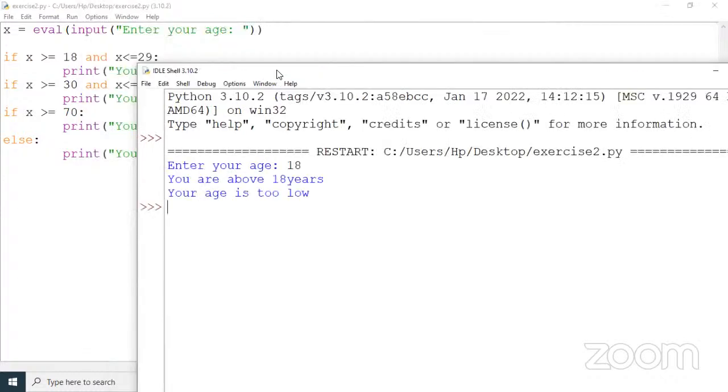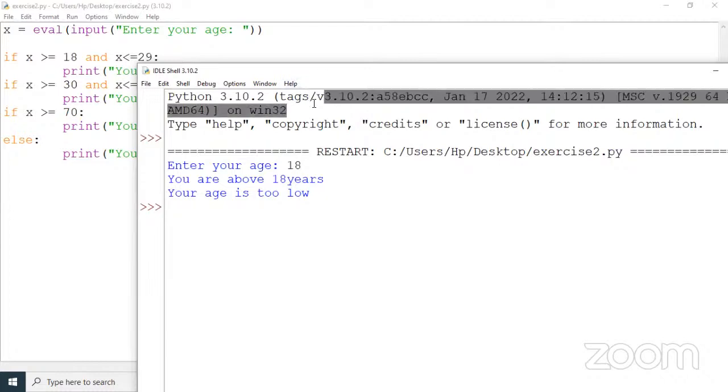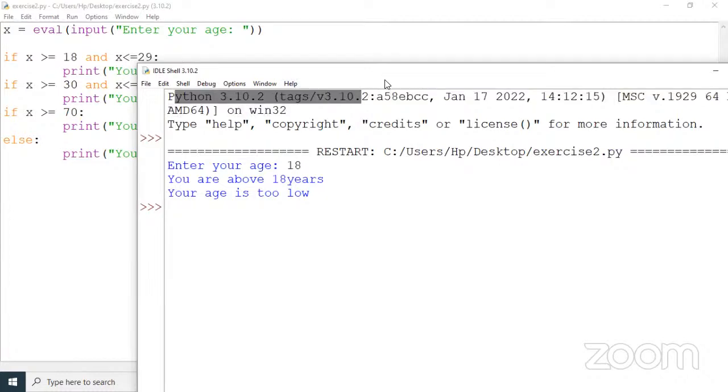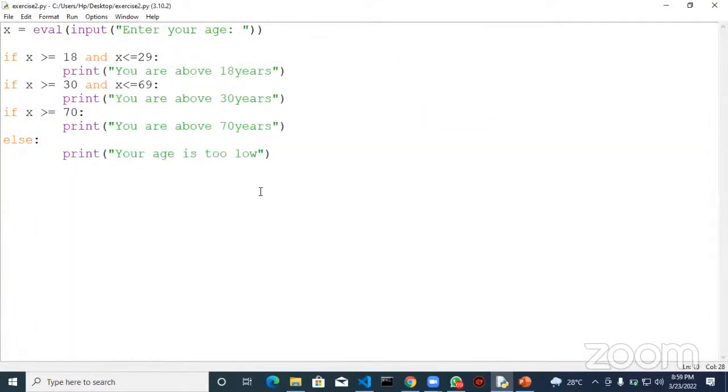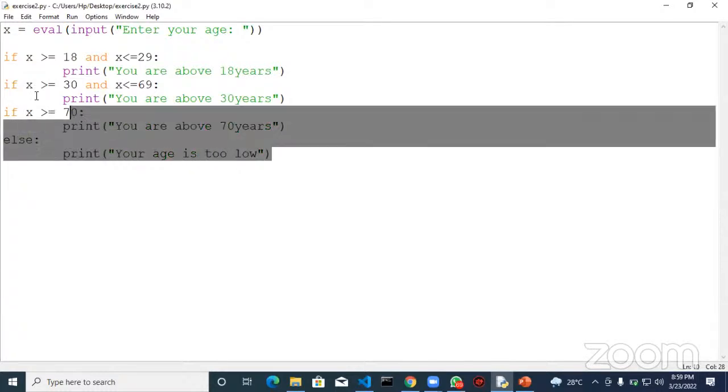If we execute this, have you seen? It still went on to execute 'your age is too low'. That's because Python actually checked all these lines, the if and this else, and went on executing all these lines.